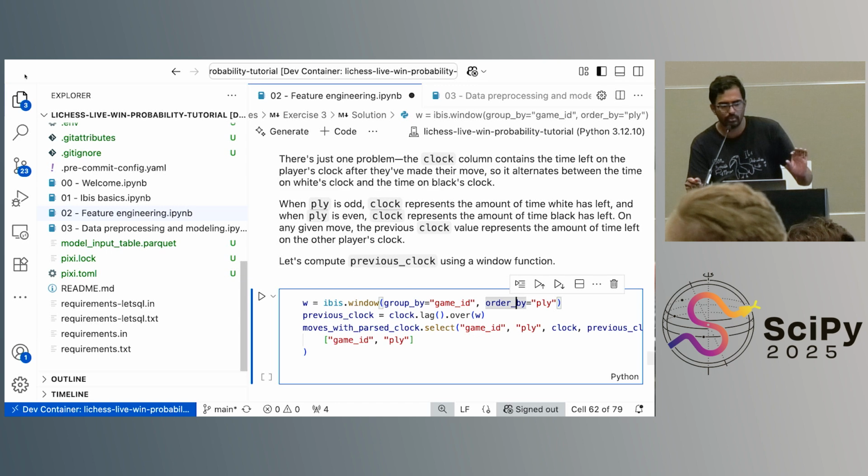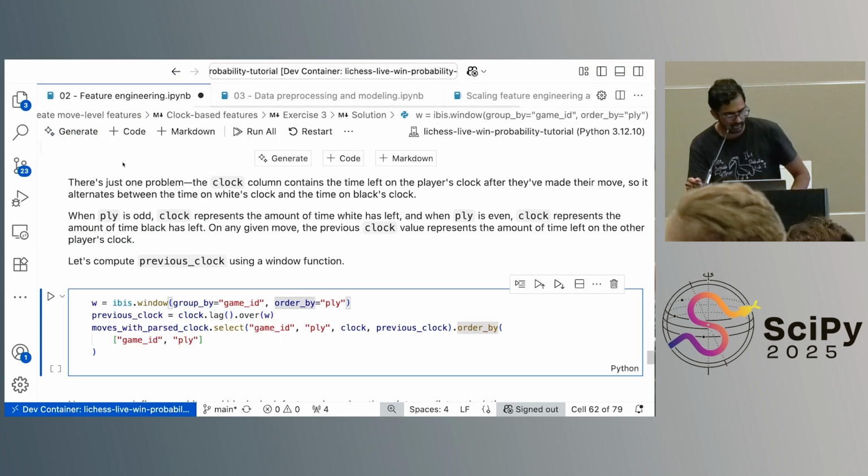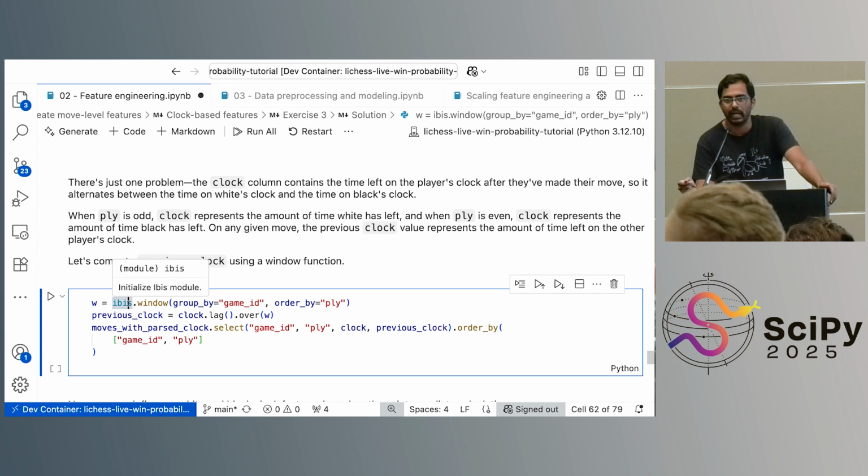So if you, let me close this. All right, so we can see this better. If you've been thinking about this still, we essentially have the time left after each player's move in that clock column. But that means that in that first column, for that first row in a game, that's going to be the time left after white makes their move.